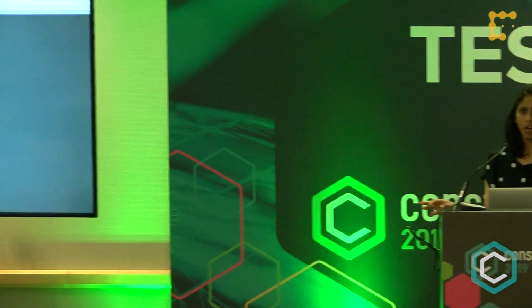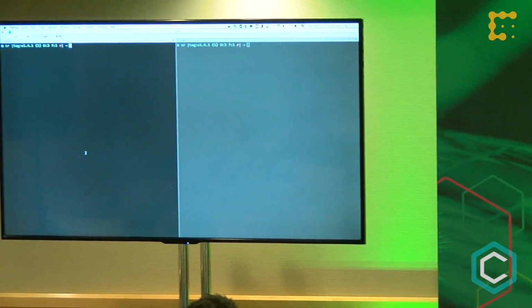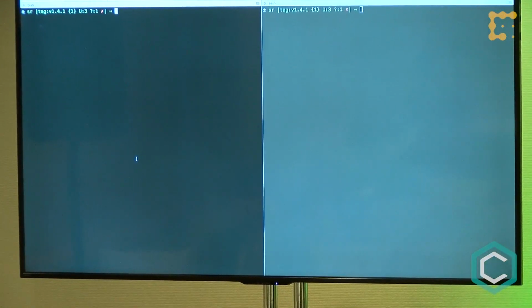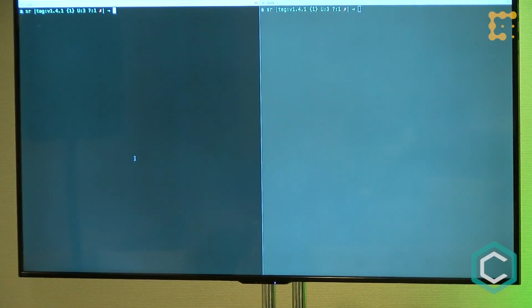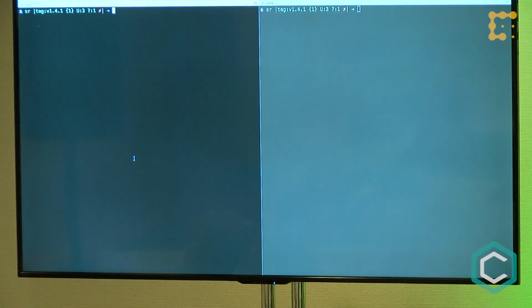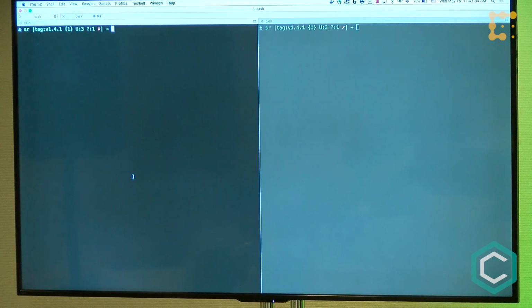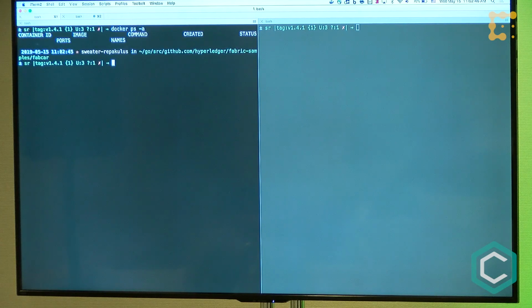Basically, have people played with this example before, FabCar? Are people familiar with it? No, okay. So the idea is this is basically a smart contract that you can list a bunch of cars and their owners, and we can add cars to the registry, and we can change the owner of the cars. It's a very simple example, not necessarily realistic, but it's just there for us to go through all the steps. So I'm going to start off showing you I have nothing running.